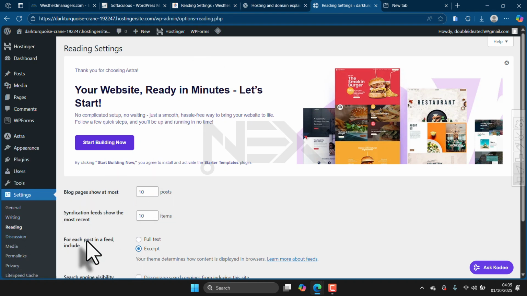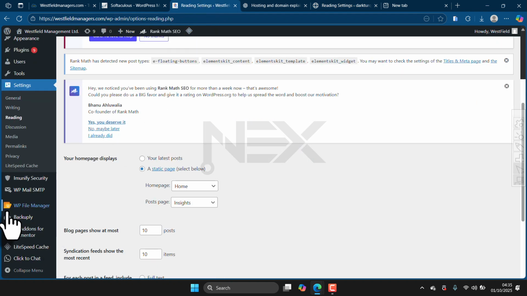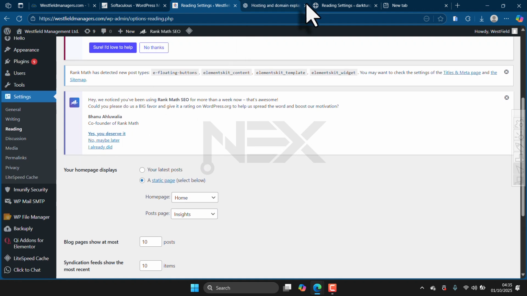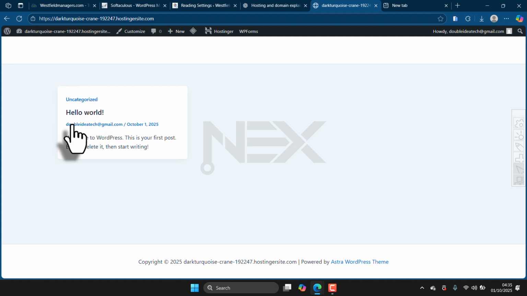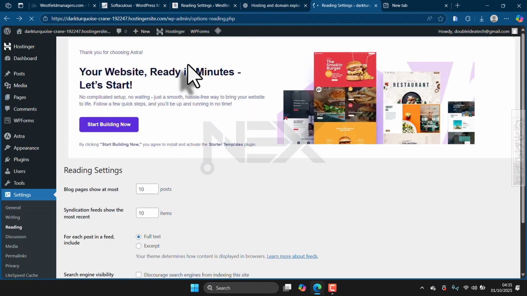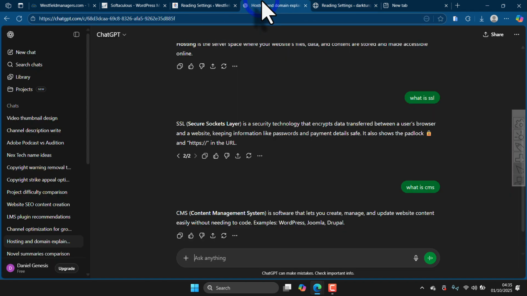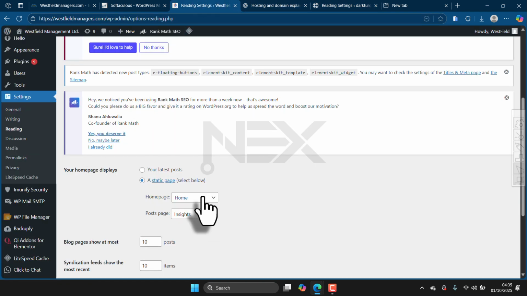So you can see it here under your settings, reading. With latest posts, when I visit the website it will show your latest blog post. You can see this is a demo blog post. We are not creating a blog here, so you can just set it to static.